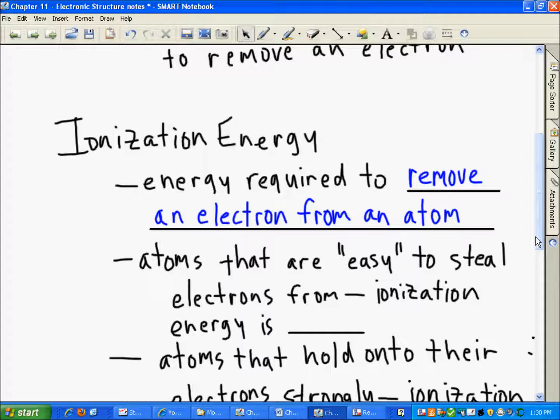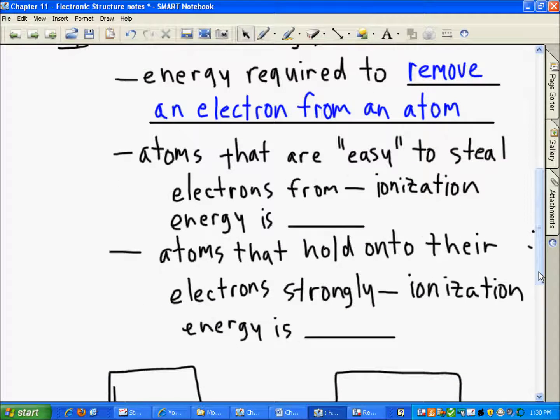And atoms that are easy to steal electrons from have a low ionization energy. So basically it takes work to pull an electron out of an atom, and work is considered to be equivalent to energy in chemistry and physics. If you think about electrons being held in an atom because they're negatively charged and the nucleus is positively charged, you have a force of attraction between opposite charges. To get that electron out of an atom, you have to put some work in and pull it out. So the stronger the electron is held, the harder you've got to pull, the more work it is to pull it out of the atom.